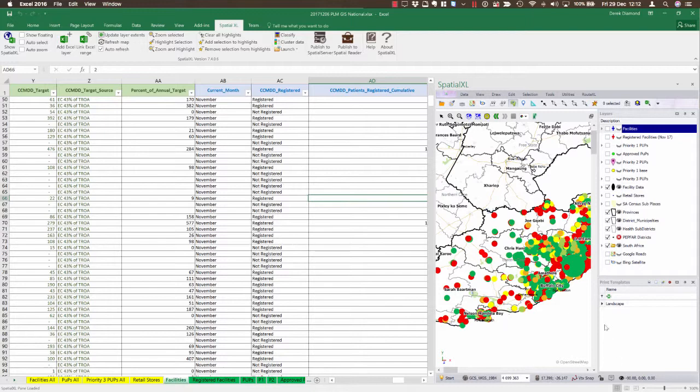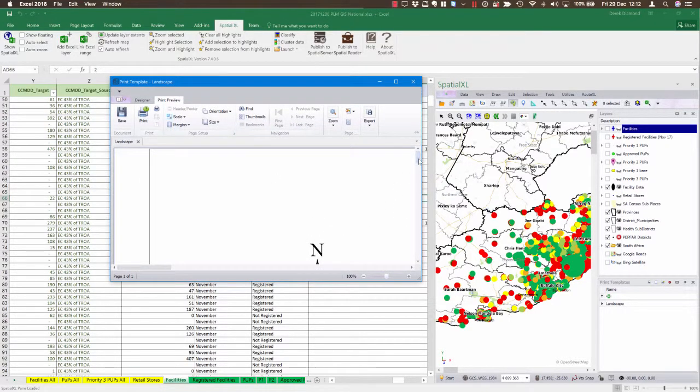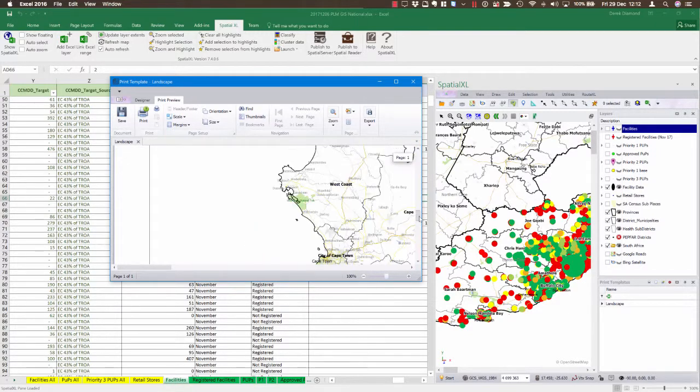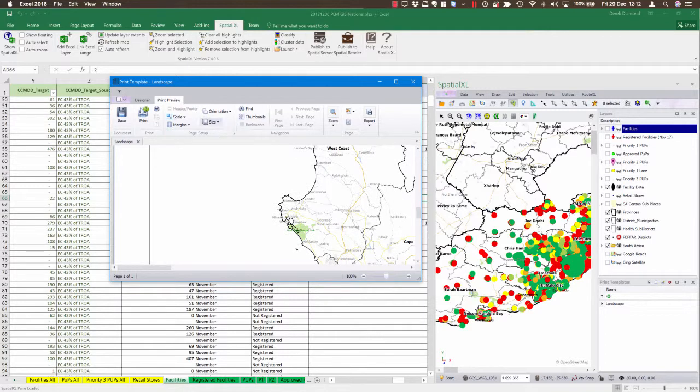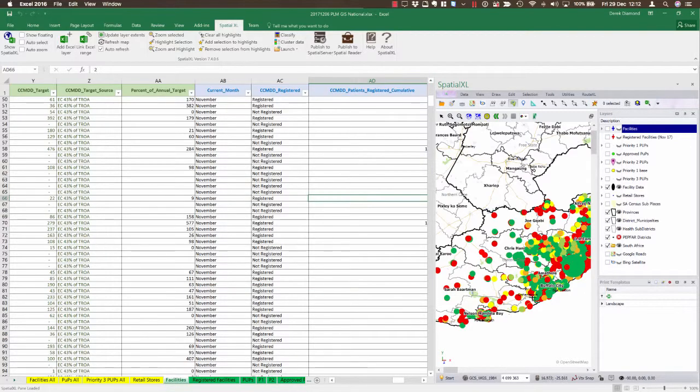Now when I save this workbook, this print template will be saved with the workbook. If I publish this workbook to our spatial reader, this print template will be available as well in the spatial reader, but you won't be able to design it, you'll only be able to view it and print from it. To view and print from it, you just click over here, and it just brings you up in print preview mode. There you go. And you can automatically look at your print layout, and if you're happy, you can actually print it. Okay, so that's a short introduction to our printing.